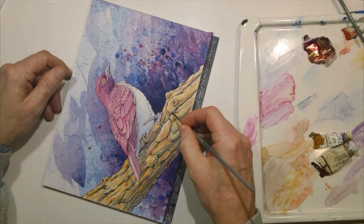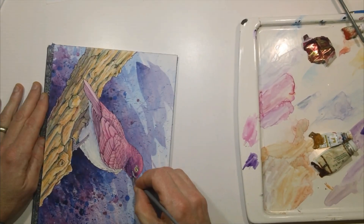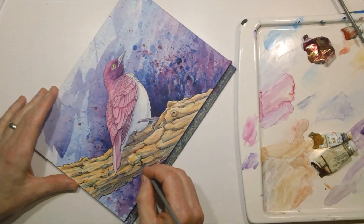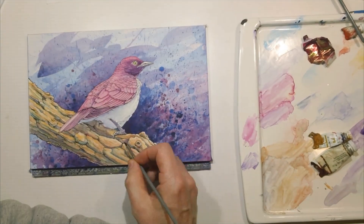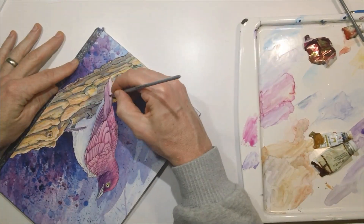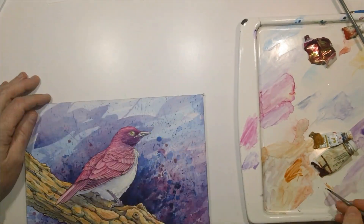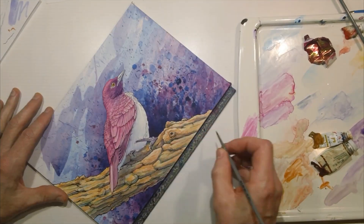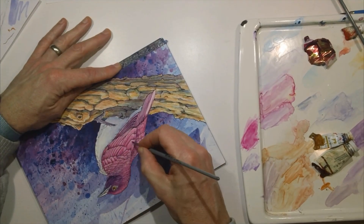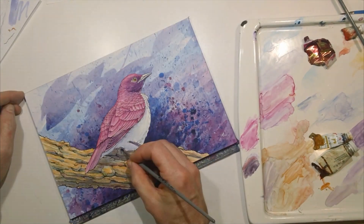If you were doing a field guide, the art director would say the bird's tail isn't blue under there — they want that rendered in grays, even though they're white feathers and the reflected light down there could be almost any color depending on its environment. So if you use some bright blues and purples, it'll look more interesting than if you're just painting it gray. So: not literal color — with these paintings it can be much more adventurous.